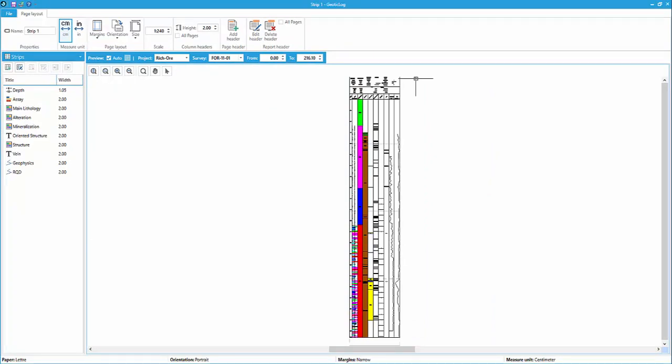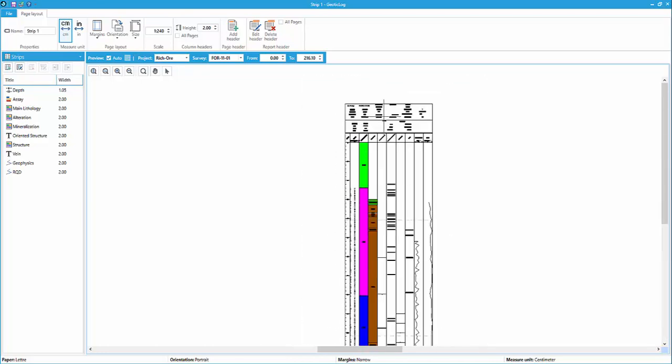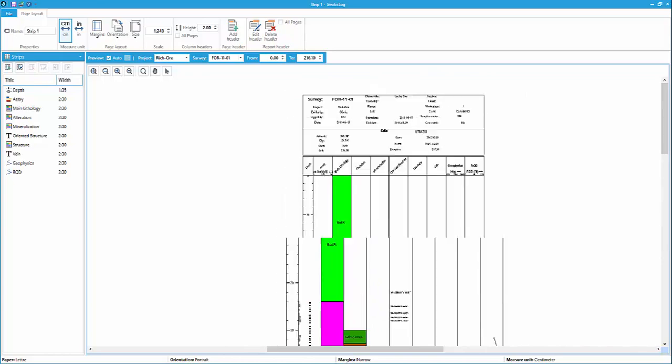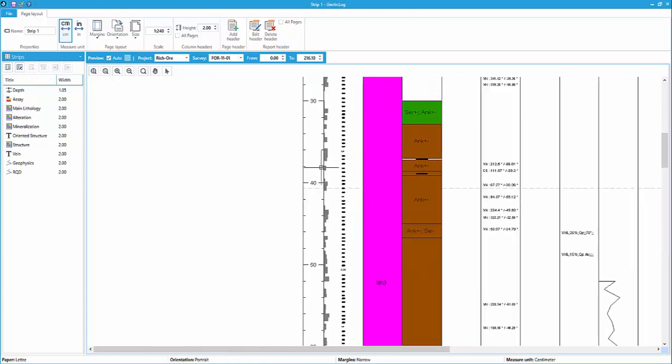I'm just going to show you briefly how it looks. It's really a graphical, visual way of seeing your drill hole. It is very similar to the preview that you get in the description tab, except that you can be a lot more precise on what you want to see. On top of that, you can have text and have all your information.